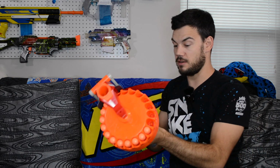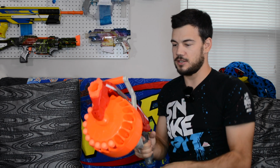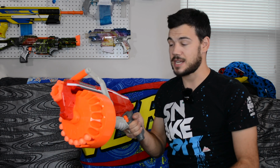I'd say that worked pretty well, and that would be pretty effective, I think, with this style of prime and a way to actually use this blaster effectively. So that's pretty darn sweet. You know what? I think let's go ahead, take this thing outside, put it over the chronograph in the range, and see what kind of performance it's getting.